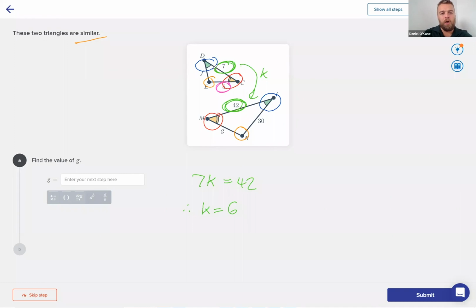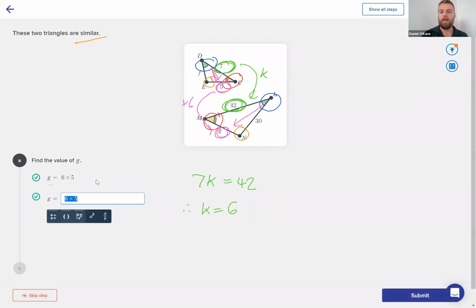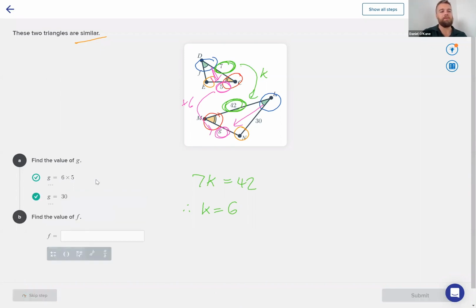It is the angle opposite. That green, it's the side length opposite that green angle. So then if I look at the angle opposite that green angle, that's the g. That's what I want to figure out. So that means 5 is going to multiply by that scale factor 6 to create g. So that means g is going to equal scale factor 6 times 5. Remy gave me that correct scale factor of 6, great, and then wrote that g is 30. Well done. So g is then going to have to be 30.